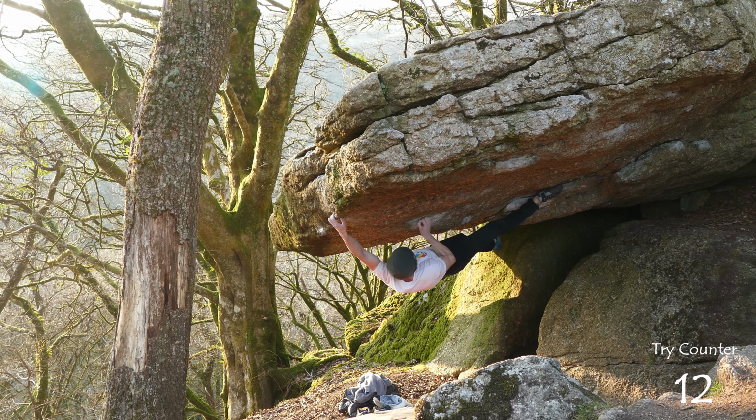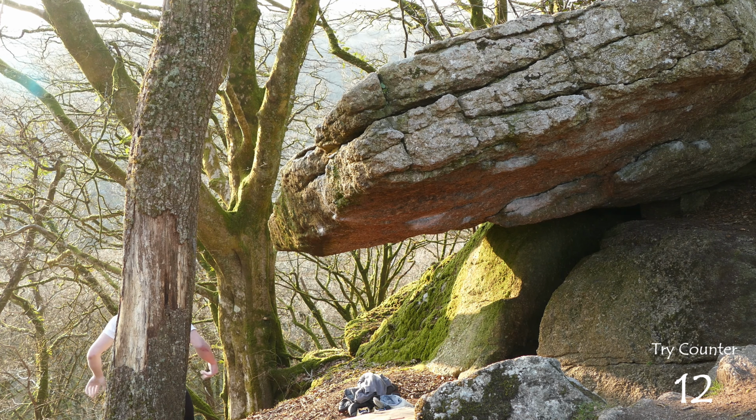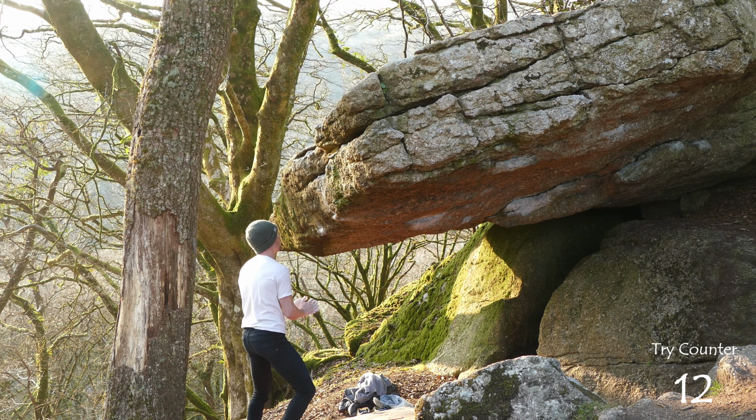In hindsight, looking back at the footage, this looks like probably my best go of the whole session. I stay really tight to the roof, stay really high, but unfortunately my right hand just unwinds as soon as I hit the swing, my fingers are too tired.